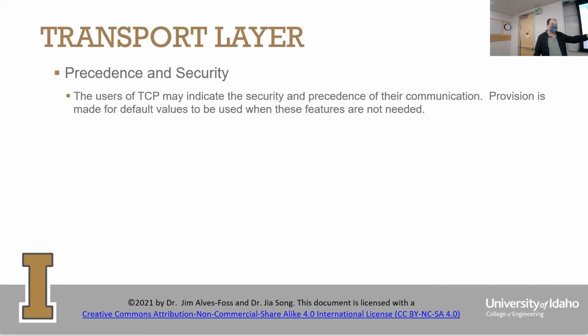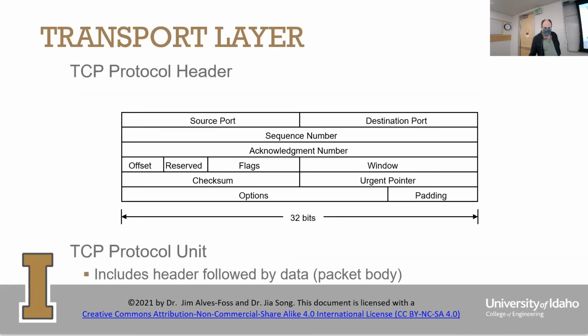And there, we can have some provisions for security in the communication too, in the transport layer. So the TCP protocol itself, that generic description of the transport layer could be for any transport layer protocol. But for TCP, this is what the header looks like. Again, we've got a source port and a destination port. These are TCP ports. We can have the same port number for UDP and TCP because they're different protocols.